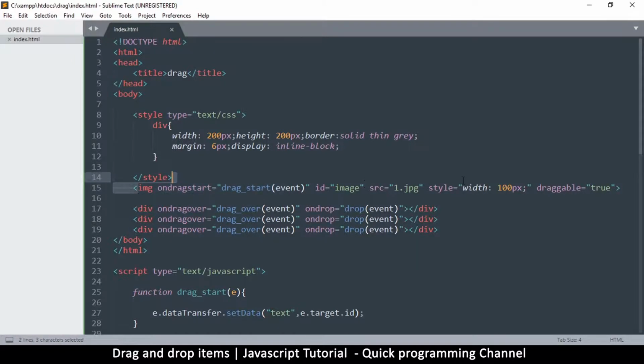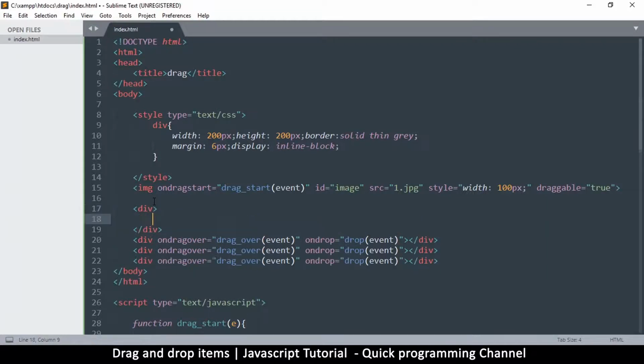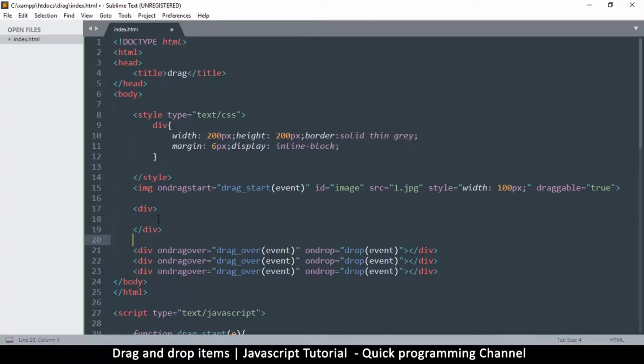Now the image here will remain as it is, actually I will just need to copy the ID and the event. There we go. So let's remove our image here. Let's replace this with, okay, before I remove it, we need to compare. So let me say div like this. Now this div will have other things inside. So there is a div. Now we have to give it an ID. We'll give it an ID of panel because it's a panel.